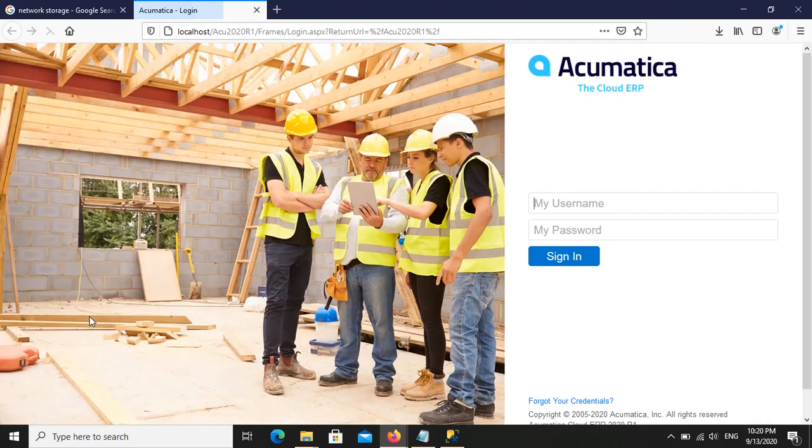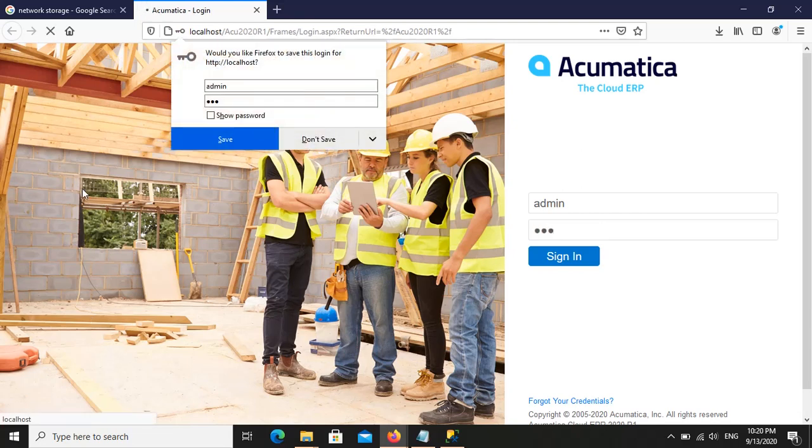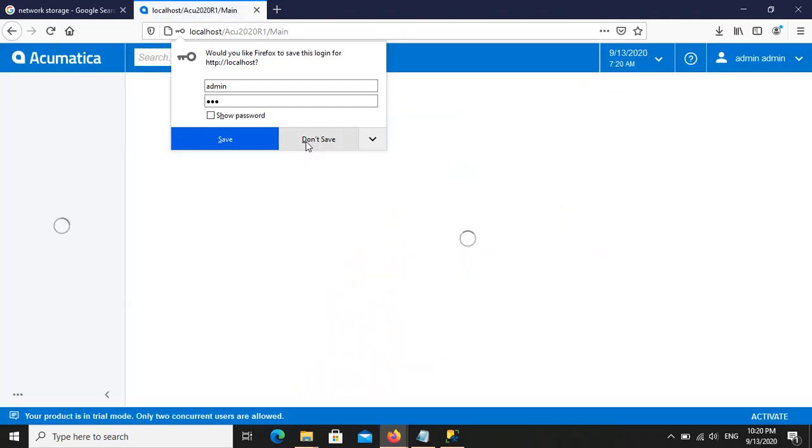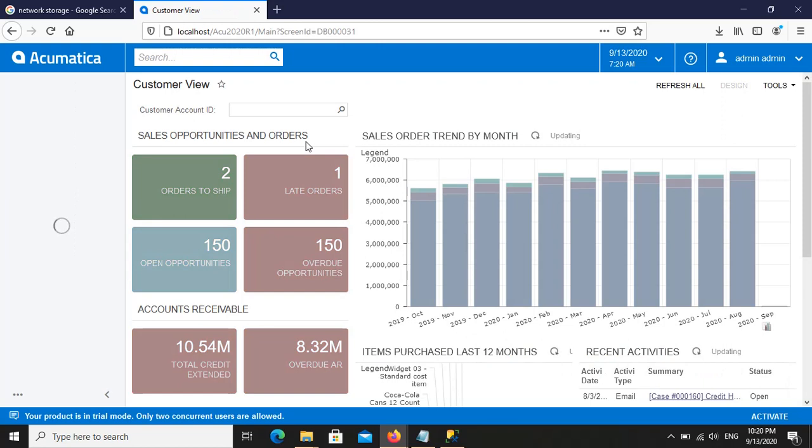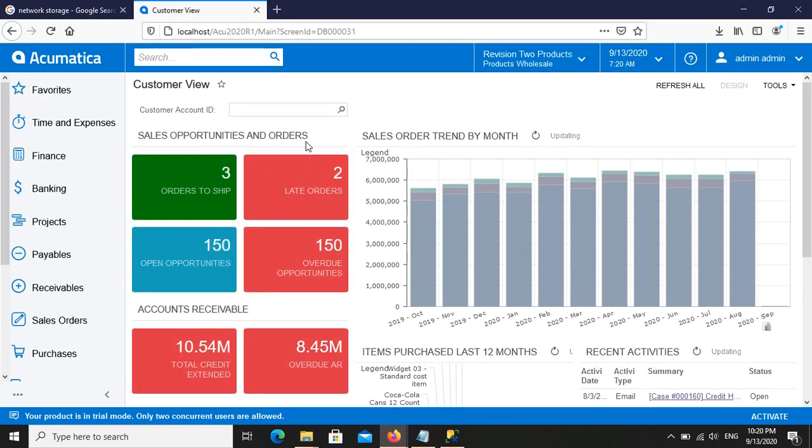Okay, so of course, as you have experienced on the first loading of Acumatica, it will take some time, no? But hopefully, here it is now. So I can now log in. So I log in as admin, and of course the password is AVC, which is normal. Okay, so here it is, no? So Acumatica is functioning as normal, as if nothing happened, no?